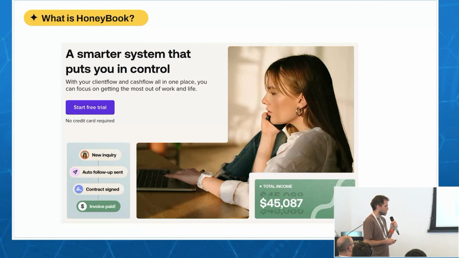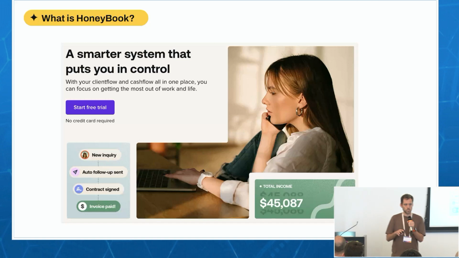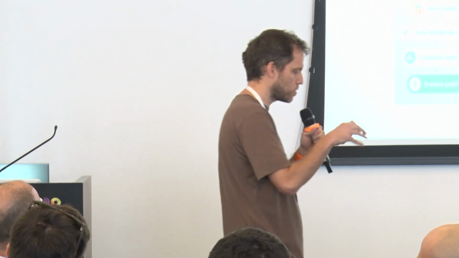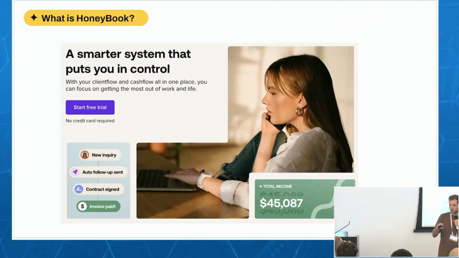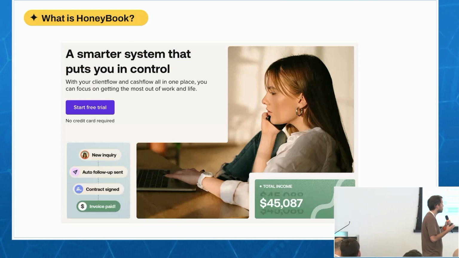So a quick overview about HoneyBook. HoneyBook is an all-in-one platform for small businesses in the US. These businesses are usually more service-oriented. So our typical users, or as we like to call them, members, are business consultants, doulas, event planners, every type of business that has a fundamental part of client communication in their operations. So we provide them with capabilities that are relevant to them. For example, project management functionalities, financial management functionalities, and most importantly, probably the client communication functionalities.